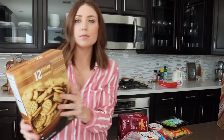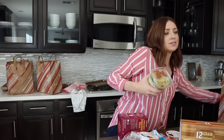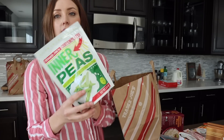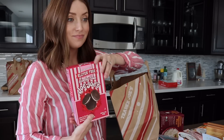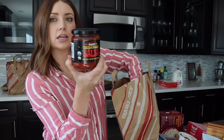We have some 12-grain mini snack crackers. I got two of the corn and quinoa salsa — I'm going to make these for Thanksgiving. Two of the rice pasta and cheddar. And then two of the shells and white cheddar. Some inner peas — good in hummus. Oh, these are new — these are the Trader Joe's JoJo's candy cane kind, and these are gluten-free JoJo's cookies. Some Parmesan cheese. Organic thick and chunky salsa.